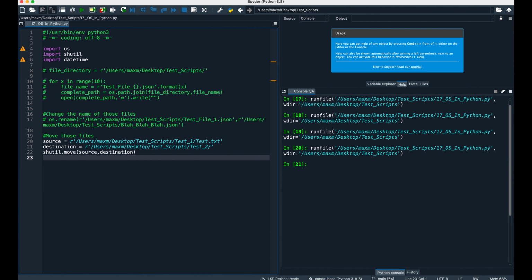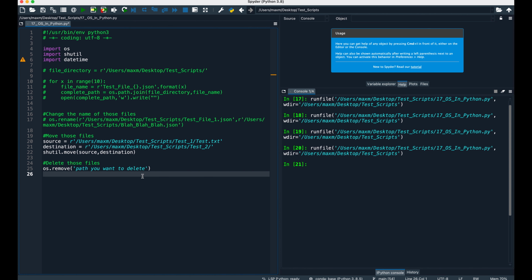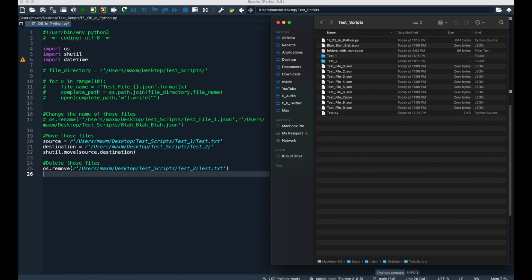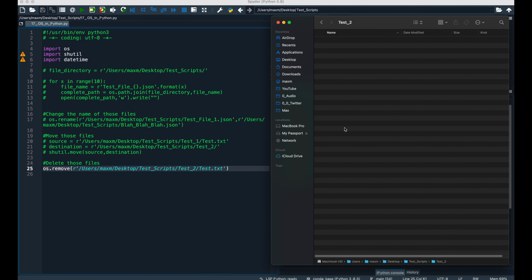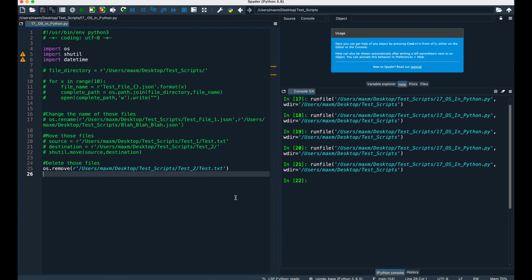Alright, well, what about deleting a file? Not a problem, just remember to only do this with extreme caution. You want to triple check the path that you pass in just to make sure you're deleting exactly what you intend to delete. So we can change this path to that text file in test2. Let's confirm the file is still there, but if I were to run this, it is no longer there.